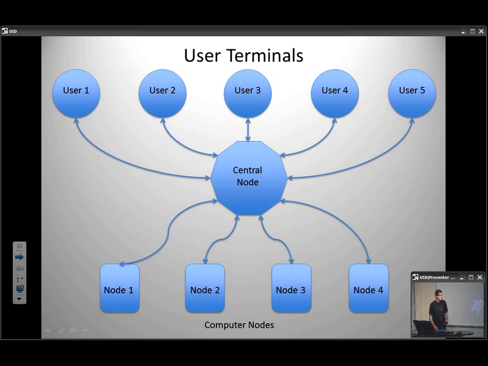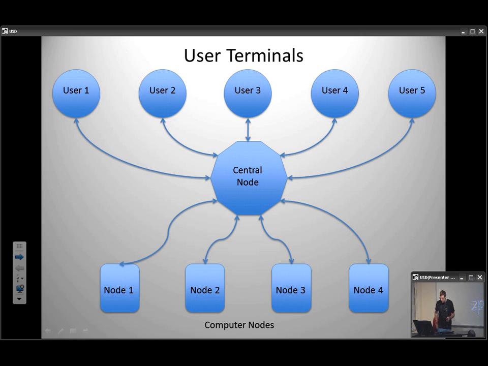Okay, so the first thing I'm going to talk about is the way that our computer system is set up. There are three main parts. We have user terminals, a central node, and then the computational nodes. The user nodes are basically any computer that has access to the central node through software such as Cygwin.